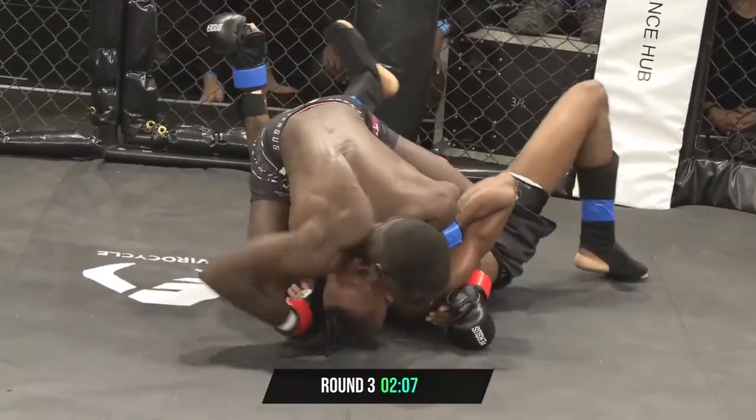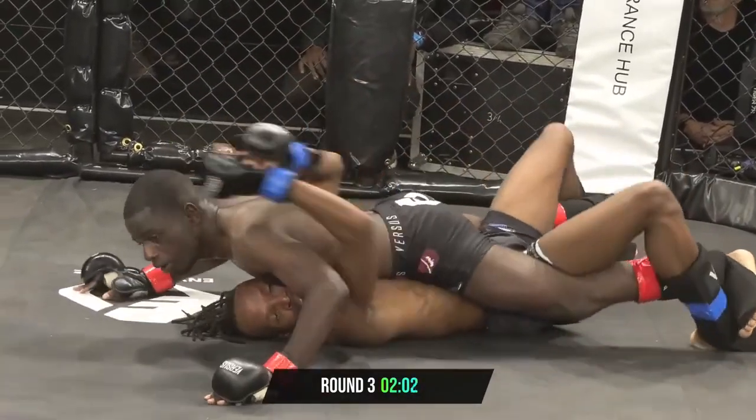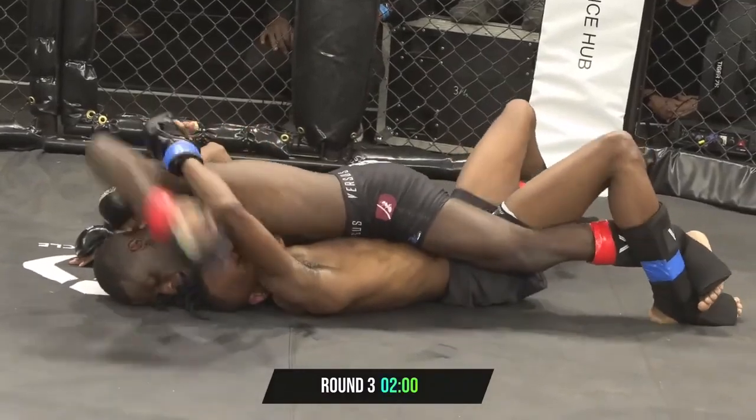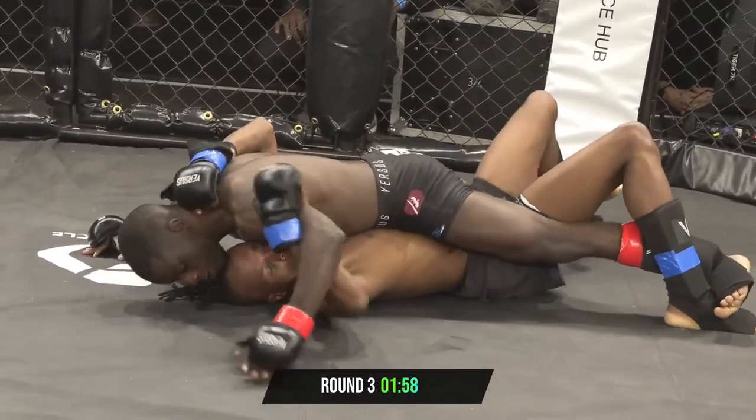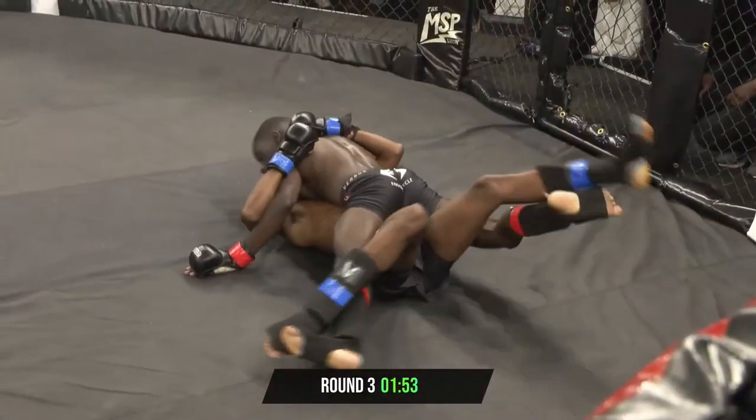He's going to look to try if he can pass guard. He's got knee on belly. He's going to go into full mount any minute now. Now he's putting the heavy hips down, this Nkomo. Like you said, Cam, after that second round on the ground, Maseru doesn't want to see out these last 2 minutes in the final third in this position.